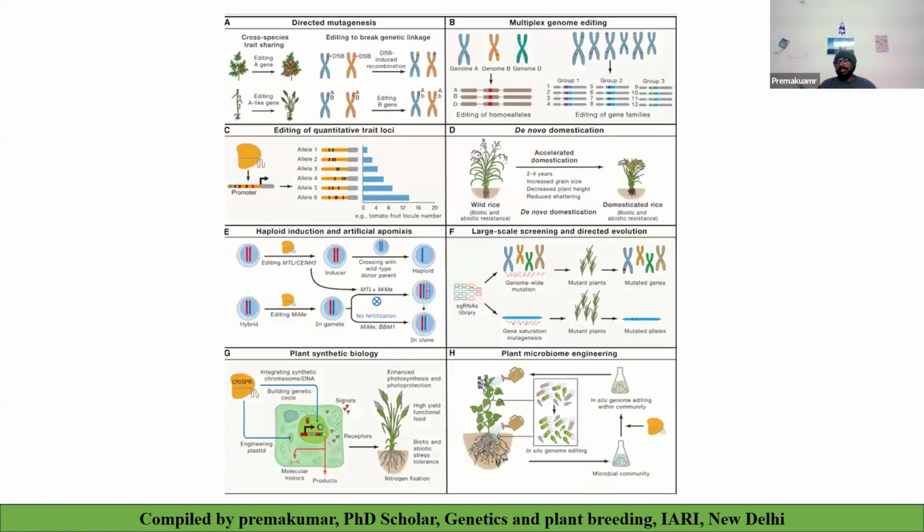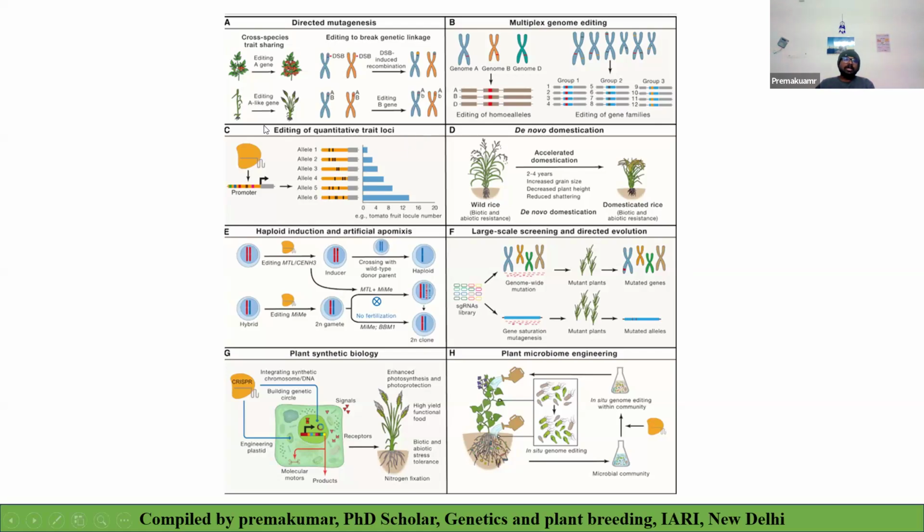Then why do we need genome editing? We can introduce precisely targeted gene mutations. Apart from this, it has several advantages. Please read papers regarding each heading. I'm just giving the headings here. Please read all the headings. There are several papers. You just read what de novo domestication is, which is actually very important.